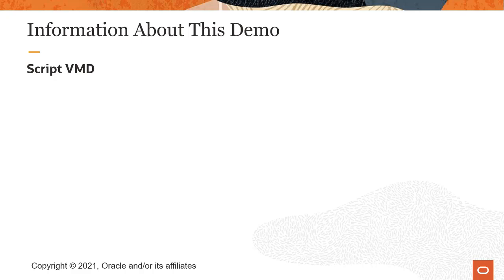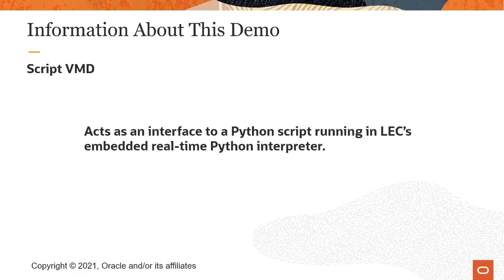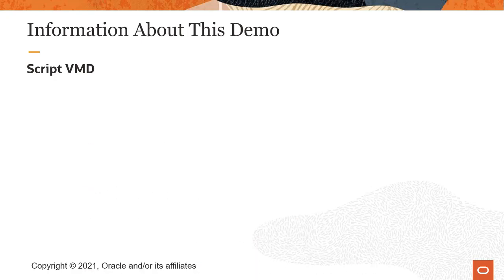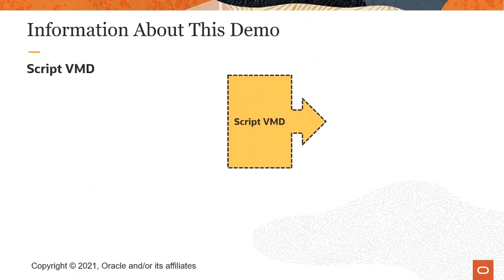A script VMD acts as an interface to a Python script running in LEC's embedded real-time Python interpreter. You can create your own scripts or use one of the many scripts that come with the LEC installer. In this tutorial, our script VMD will be an interface to a Python script called point logger.